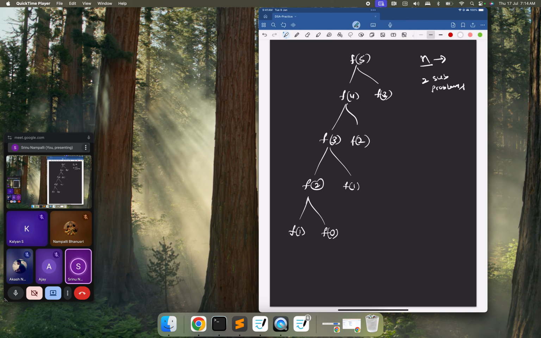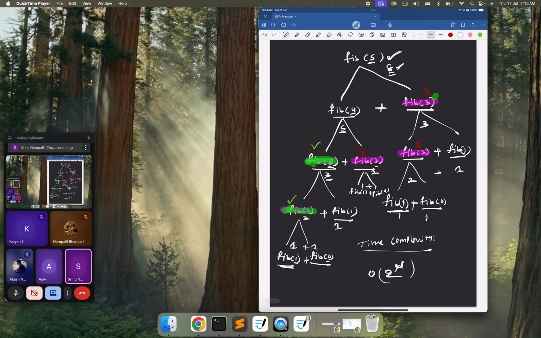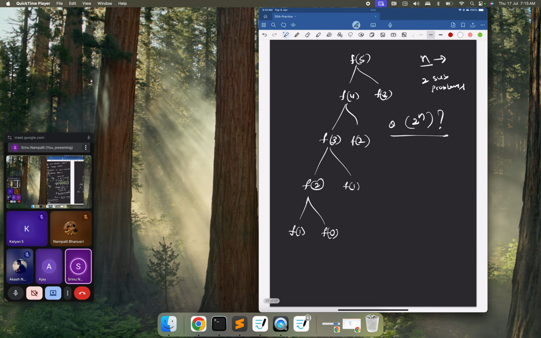I know big O of n is correct, but I want you to avoid confusion in future. You are dividing n into two subproblems. Why is it not 2 power n? This is also the same case, where each n is divided into two subproblems, but it becomes 2 power n. But in this case, why is it not 2 power n? And what is the precise time complexity? If you say precise, what is the precise subproblem?